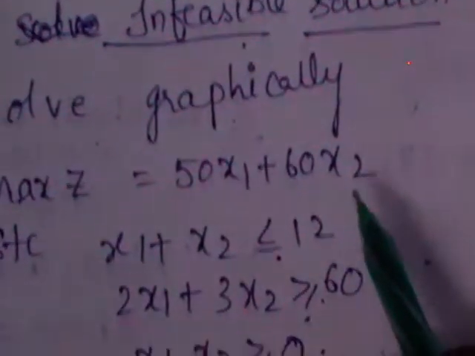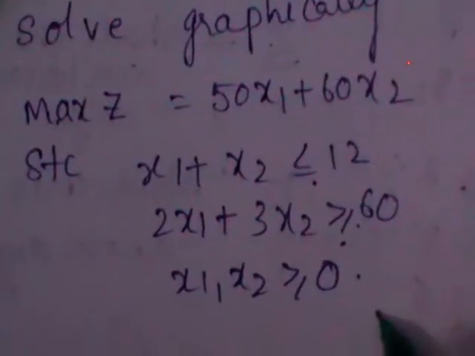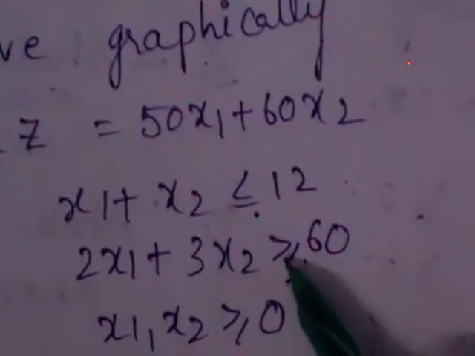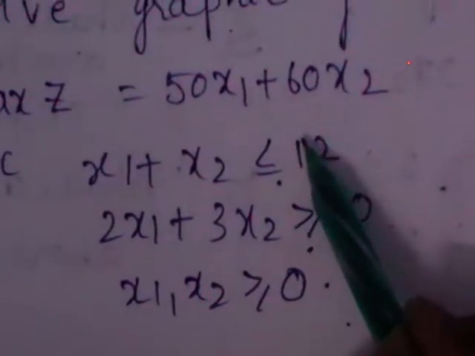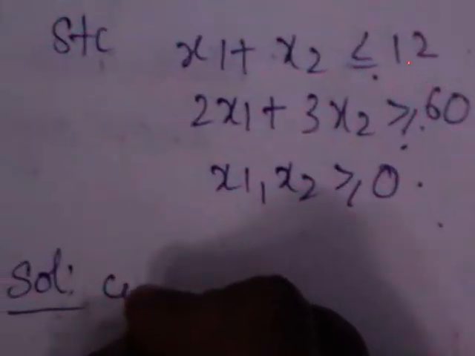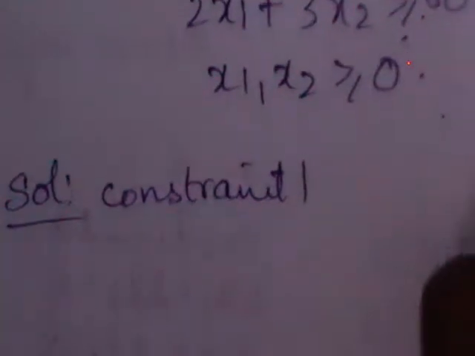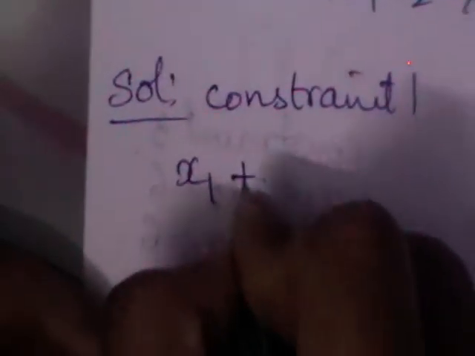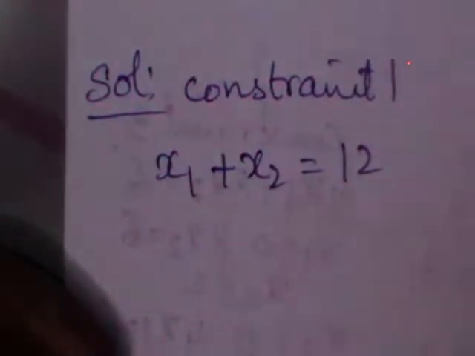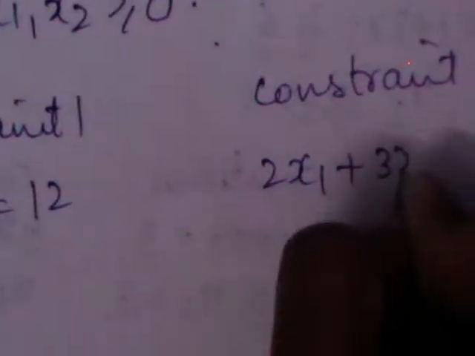Following the similar procedure, here first look into the constraints. In the first problem we had all the constraints of less than or equal to type. In the second one we had all the constraints of greater than or equal to type. Here one is a constraint of greater than or equal to type and the other is of less than or equal to type. This is constraint 1 and constraint 2. Like the previous problems, let us express each constraint as an equation and find out the ordered pair. I think you know well about this.